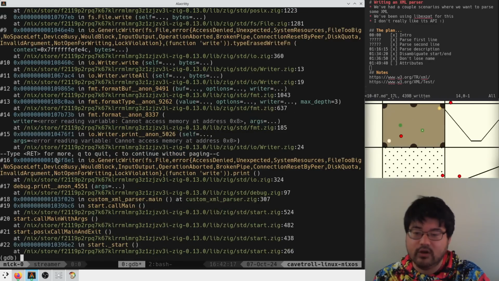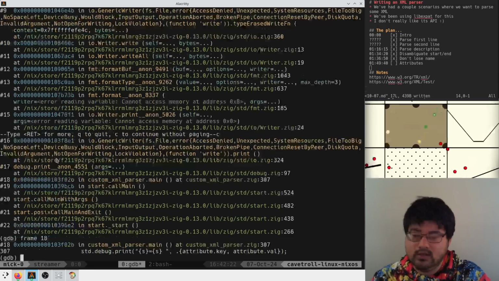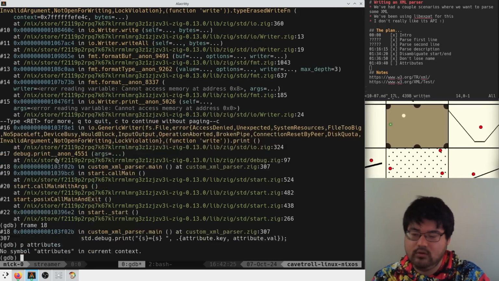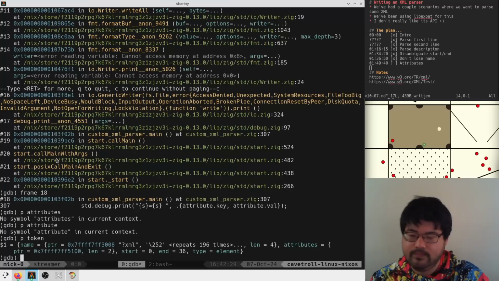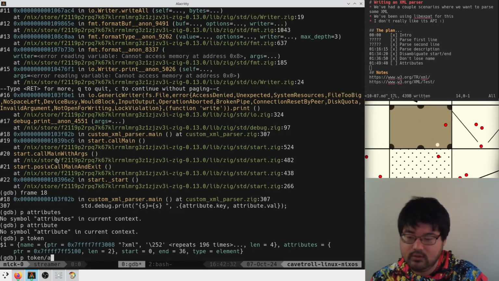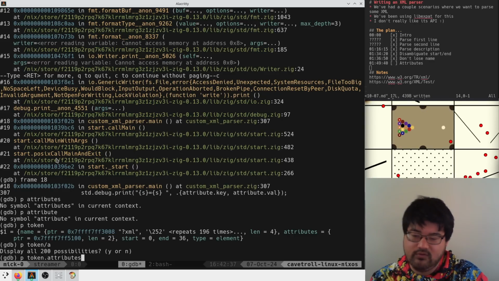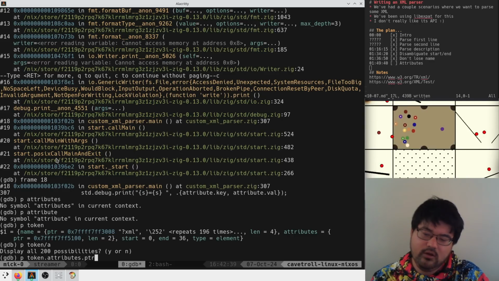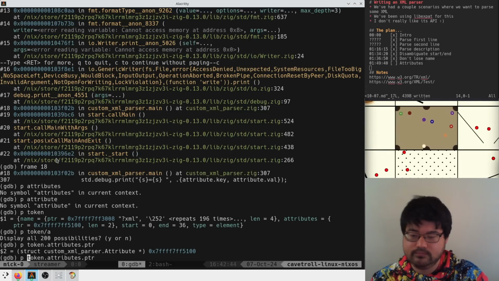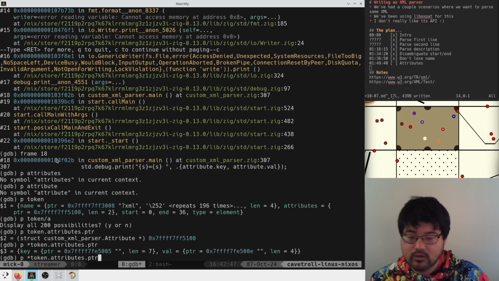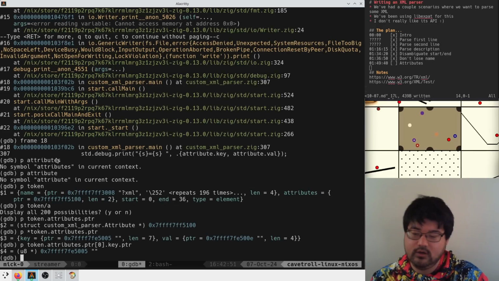Can we look at what happened here? Frame, like we're in 18. Token attributes. Maybe I forgot to dupe the value. I was intentionally not doing that, I thought, but maybe I messed that up. So here can we do key pointer?